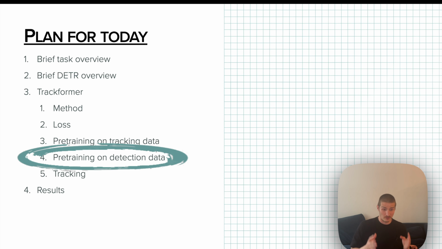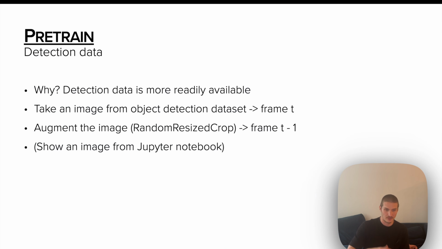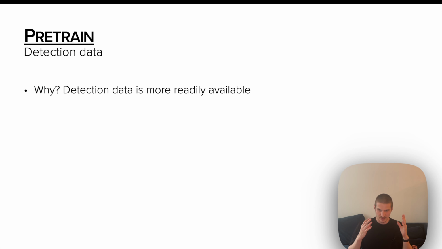Let's also talk about other types of data that you can pre-train on. Thanks to the fact that we are only looking at pairs of frames, we can actually bootstrap our way into tracking by just using detection data. The main reason to do that is that it's much easier to come by detection data. So there are more data sets. And if you're solving a novel task, for example, picking up trash on the street, and there's no specific data set annotating tracking for trash, it's much easier to find data sets for your specific classes that you want to predict if it's just about detection.